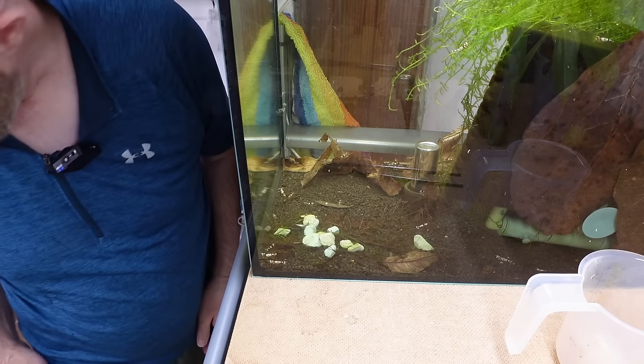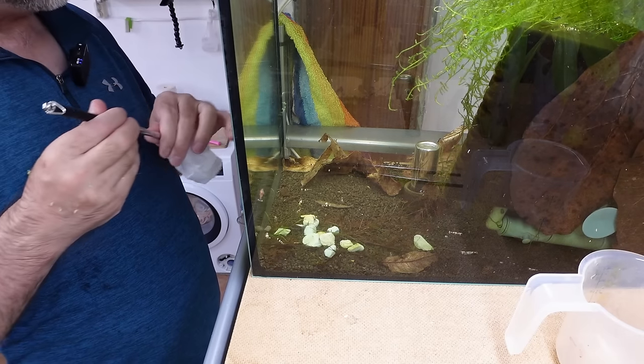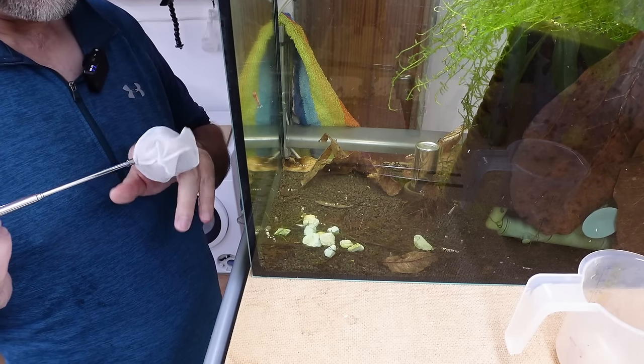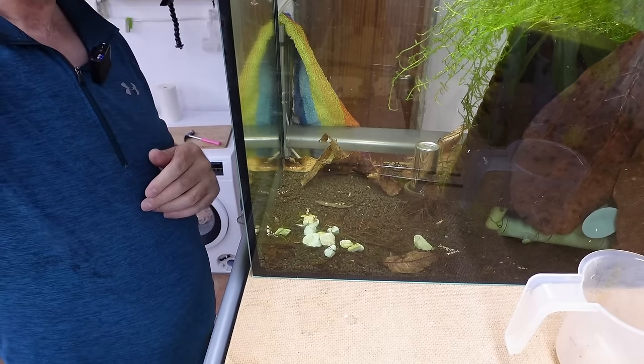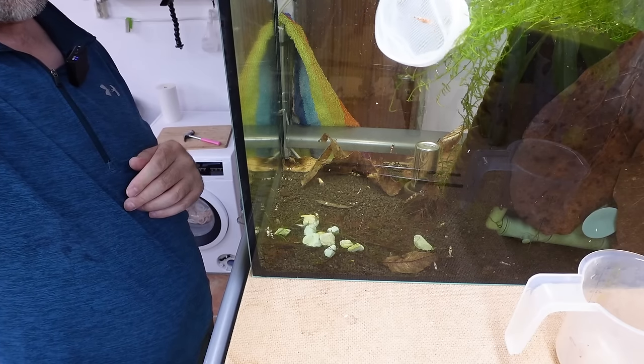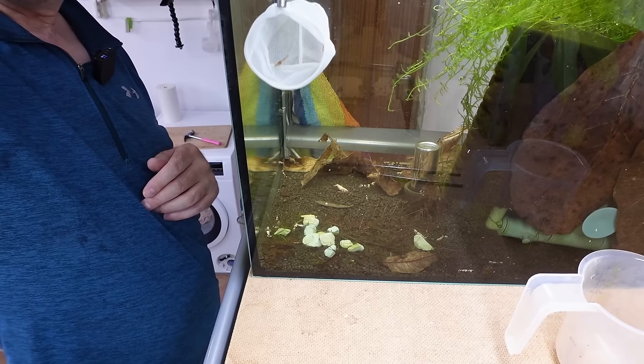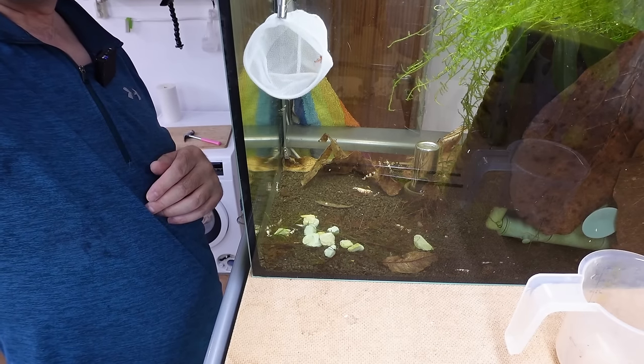Let's see, where did I put that net? Because there are already some red ones here that we can grab. A net. Now this, give it a little sugar, get all their bubbles off. Let's start catching them. Two beautiful red ones straight off the bat, look. Aren't they gorgeous?